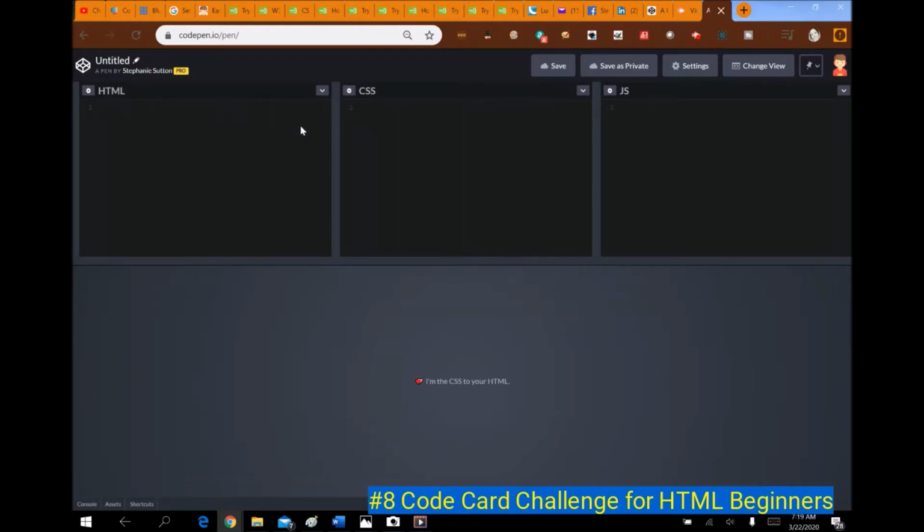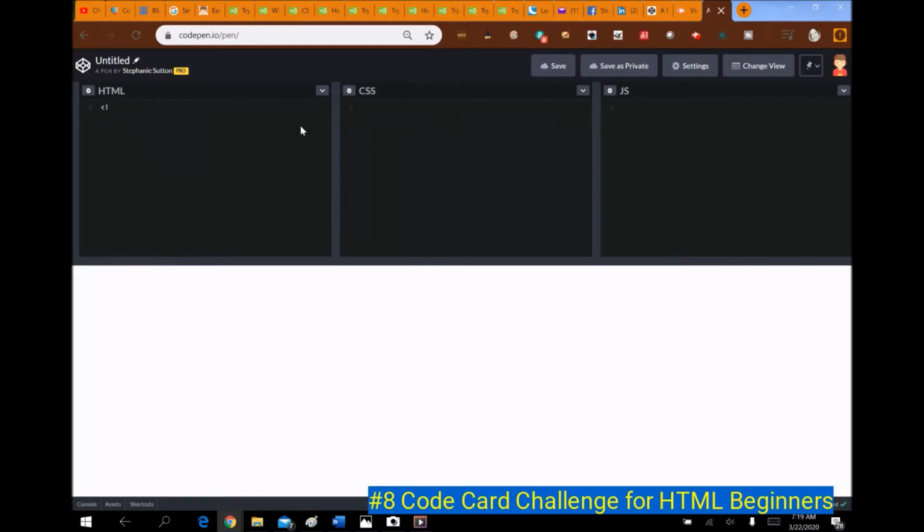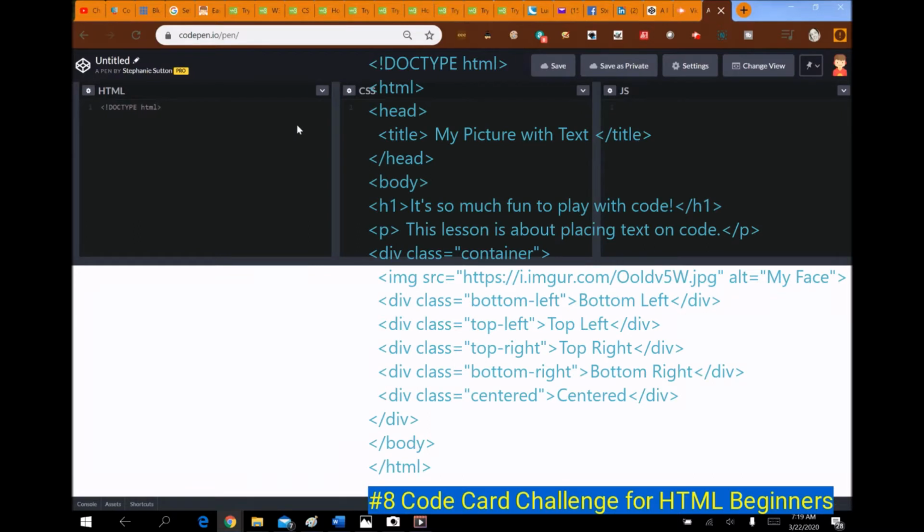The first thing that we are going to do is open angle bracket, exclamation point, DOCTYPE. This just tells our browser how to display the information that we are going to be writing here, and it gives us information about what type of HTML we are going to be using. So open bracket, HTML, close bracket. And then open bracket, head, open bracket, title.